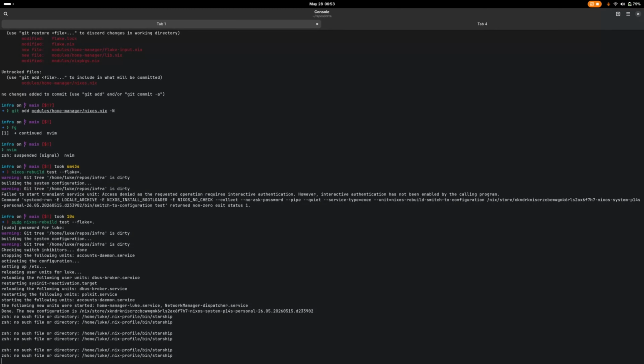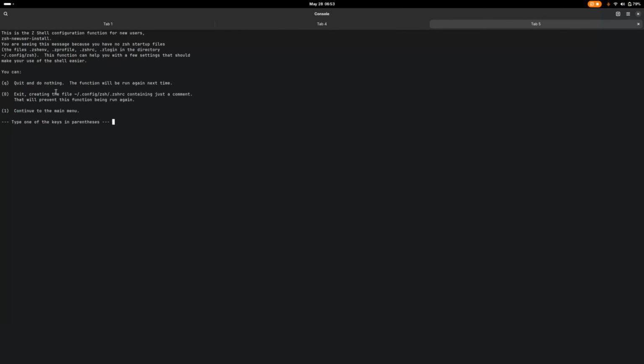So I think at this point now I have something. The command succeeded, but now my... Don't close this shell and start a new shell. Okay. So you have a blank Home Manager generation now.